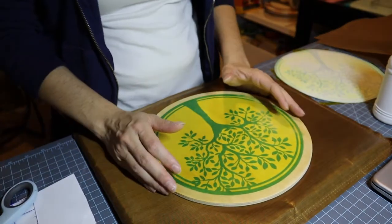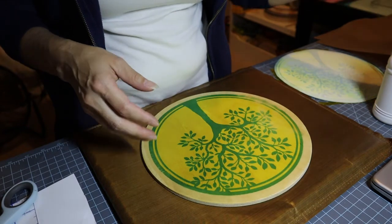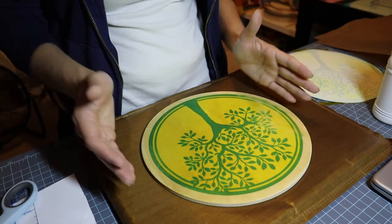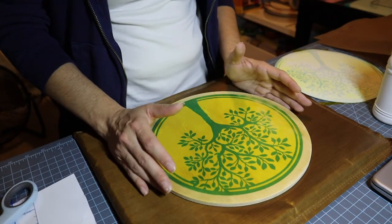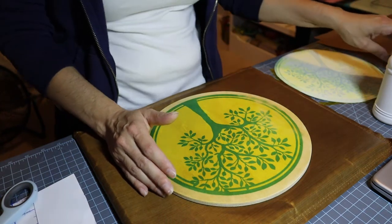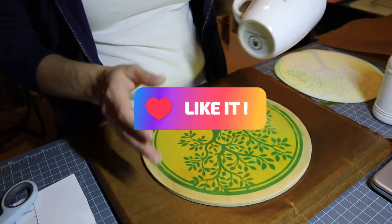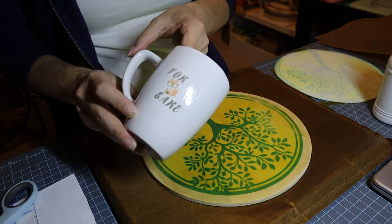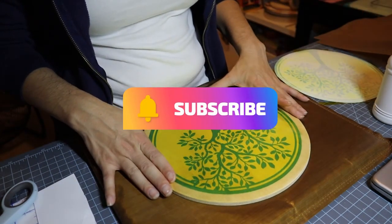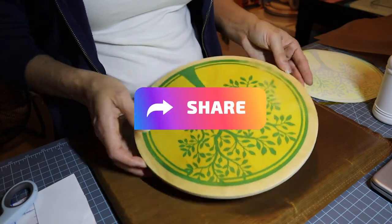Put it on your products that you want. Let it dry. I let mine dry for probably 6 to 7 hours, and then I cure them per the instructions that come with the kit for each thing. I think I had to bake these for 22 minutes, and I had to press this for 12 minutes after the coating dried. But as you can tell, it does work.